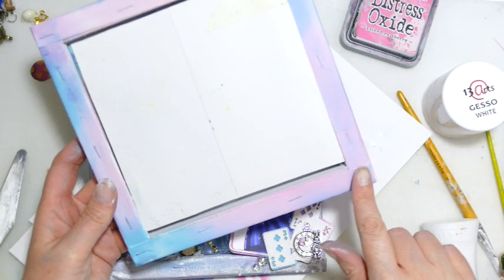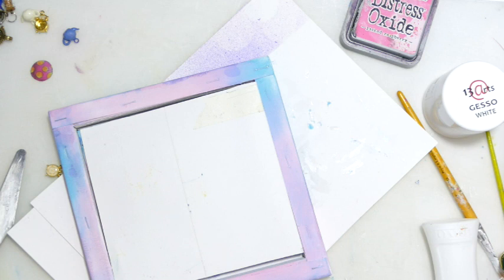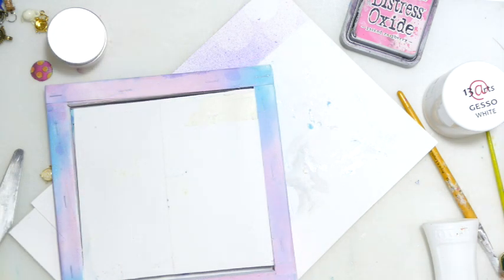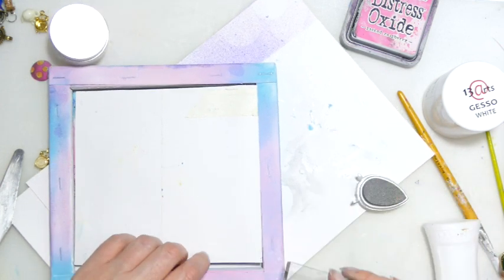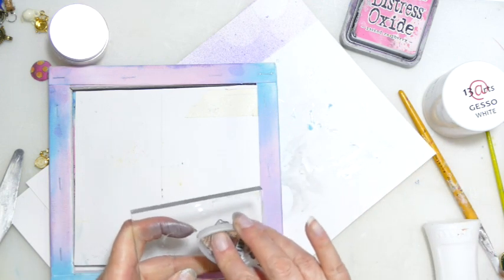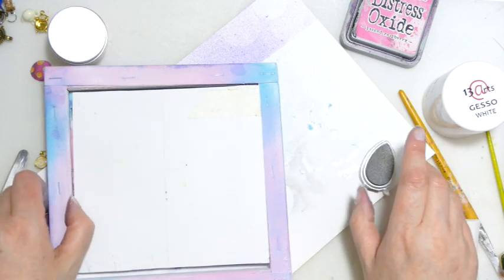As I say, because when we're opening it up we're going to be seeing this, I'm just wondering whether we might need to just, let's have a little play actually. I think possibly if I've got a silver ink pad and one of the stamps, let me just grab one. To be honest, if I had thought about this sooner I would maybe have used embossing, but I don't particularly want to get the embossing powder now and then end up with loose bits of the powder falling through into the project that's not showing up overly much.